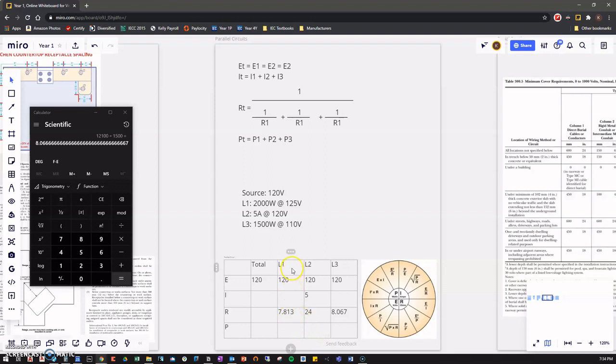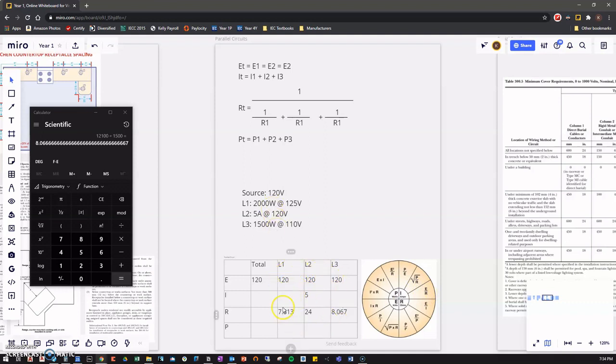Well, your goal in this is basically to find two values in any column or all columns. And at this point, we've done that for these three columns, the individual load columns. We have volts and we have ohms in all columns. Let's go ahead and find out our amperage for these missing two columns here, right? So we're looking for amps. We have volts, we have ohms. We're going to say E divided by R is going to give us I.